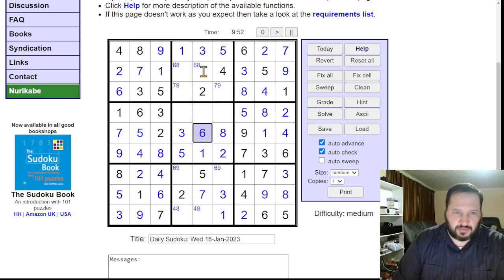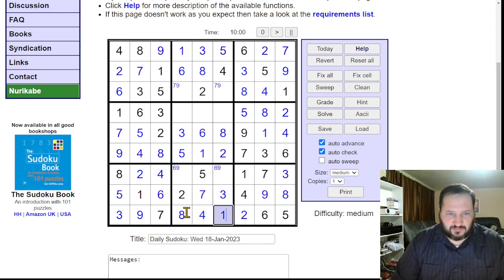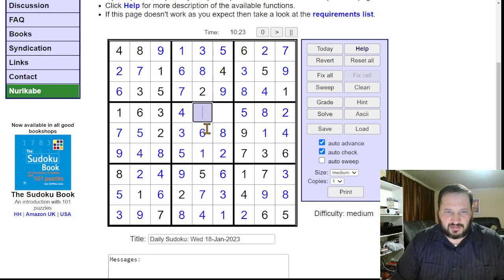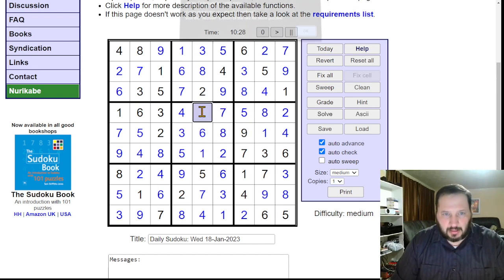Now that 6 is going to help us fix this solution right here. Now this 8 is going to come down here and help us with this 8 and this 4. Alright, now that we have this 6 here, that's going to help us with this 9 and make this one our 6. This 9 is going to come up and cascade to this one and this one. And now, even though it's 3 horizontally, if we go vertically, there's just one number missing. We need a 1, 2, 3, we need a 4. We can't be in the middle or the right, so there's our 4. 5, 6, we need a 7, can't be in the middle. 8, and then a 9.